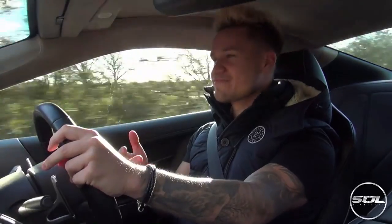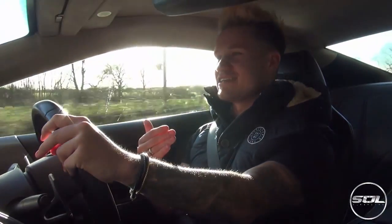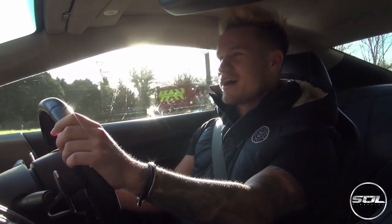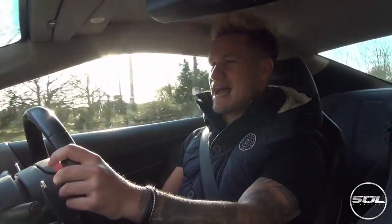It eased the tarmac up pretty quickly. But it's such a slow power delivery compared to the Lamborghini, where it's instant. Put your foot down in this and it's a little bit spongy, as if to say, do you really want to put your foot down? I think that's what I like about this car. It's just a little bit more relaxed.